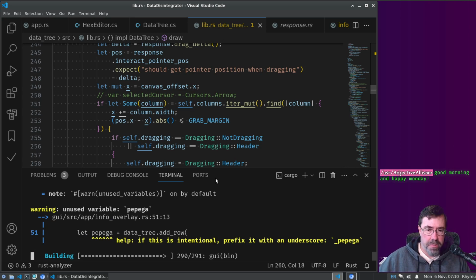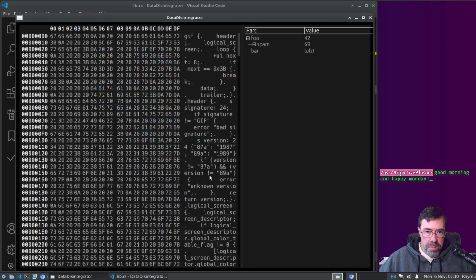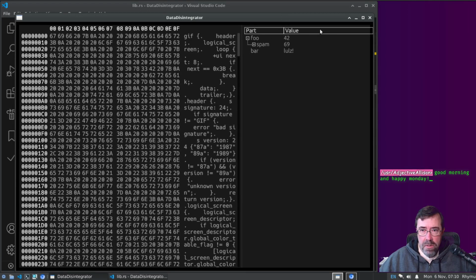I'm worried about dragging up from below, but we'll see. So I can drag this still, but if I start clicking here and I drag over here, it does nothing. What if I start clicking here and dragging up? Oh, that actually works. Cool. All right, fixed it. Okay, now maybe I can work on the cursor a bit.